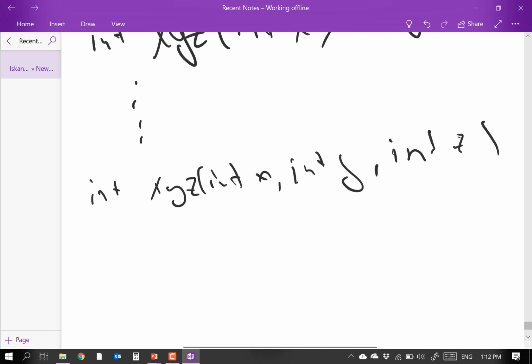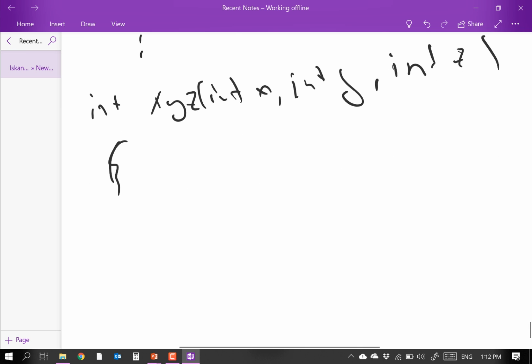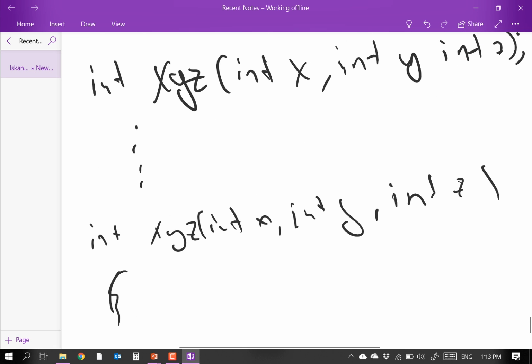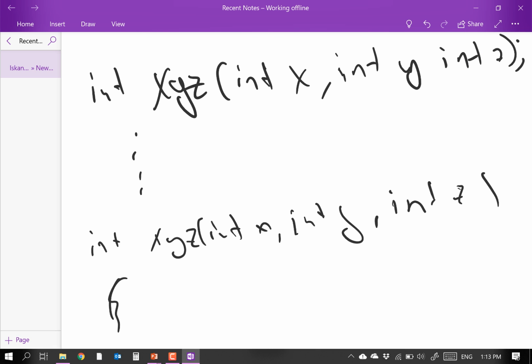Here's my function right here, inside braces. And then somewhere up here, I say K is equal to XYZ, and I pass 1, 2. That's an error.